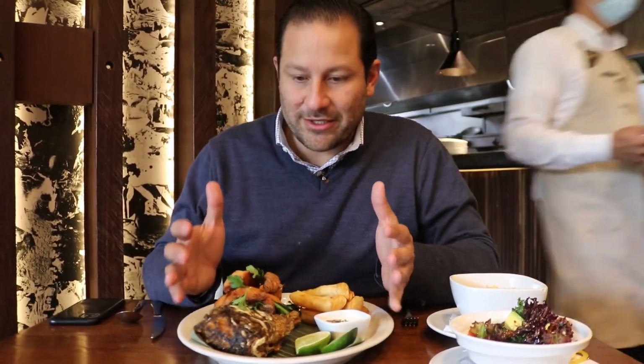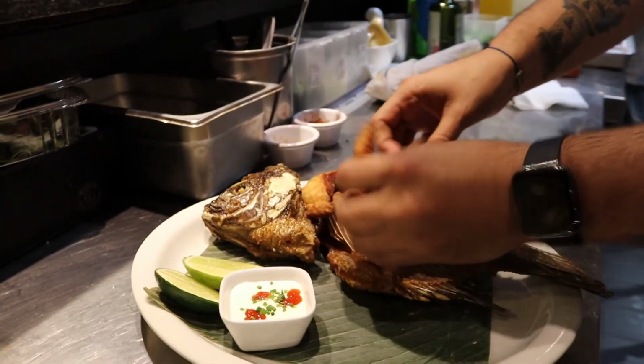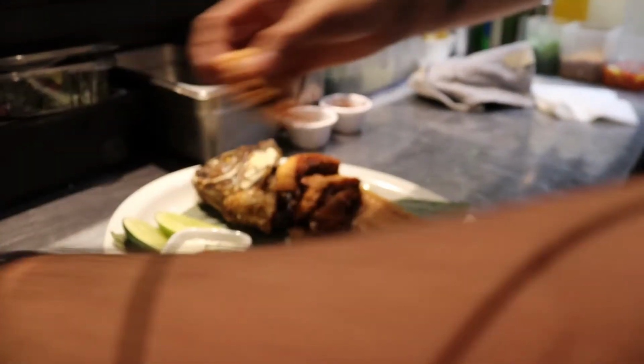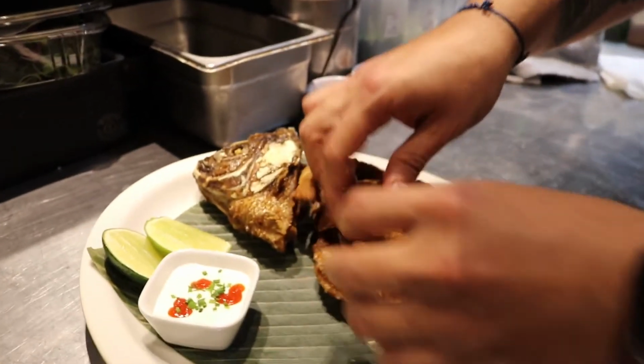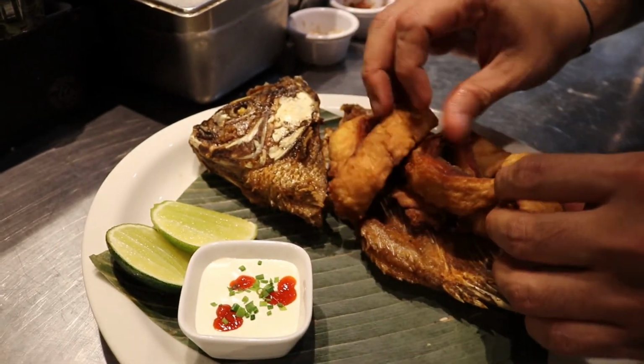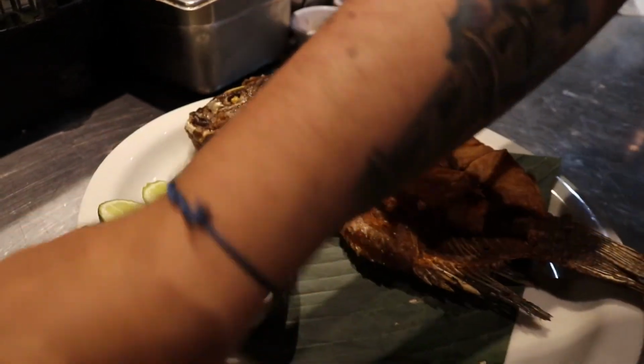this is from the family of a snapper. So to me, snappers are usually from the ocean. So here it's very popular. The snapper from it's called mojarra. So it's from river, from sweet, from fresh water. Which I was asking the chef if the flavor is different, if it's white meat or is it darker, is it deep fish or is it shallow fish? He says it's more shallow fish.